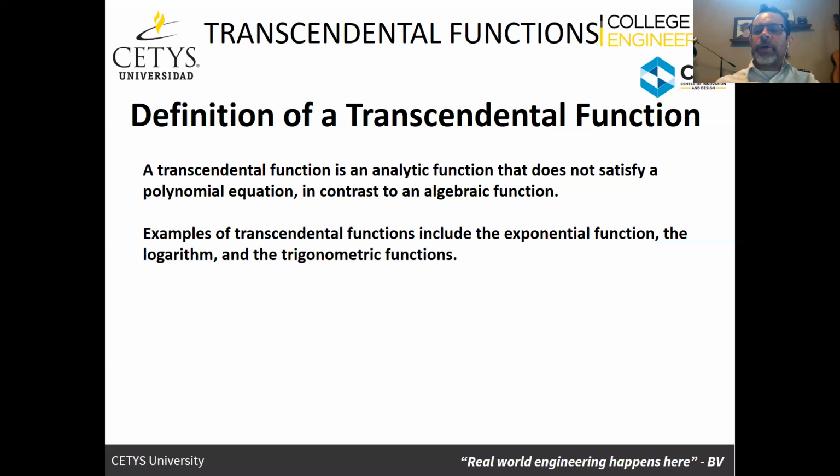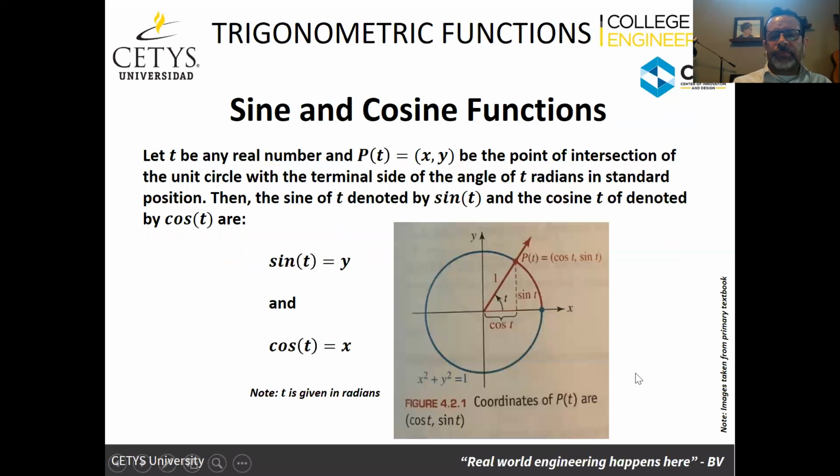Meaning that, for example, a polynomial equation is like the equation for a parabola, or any sort of power combination, or that can be represented as a polynomial. And what are examples of transcendental functions? Well, you know these and you've worked with these before. Trigonometric functions are examples of transcendental functions, as well as logarithmic and exponential functions. So that's going to be the next section of work that we're going to be doing.